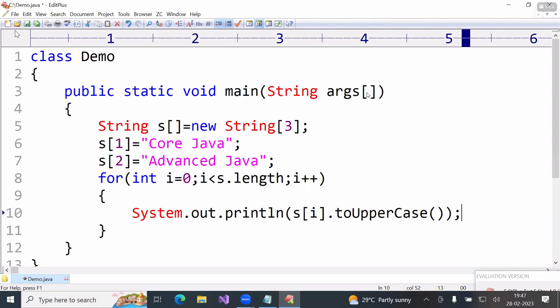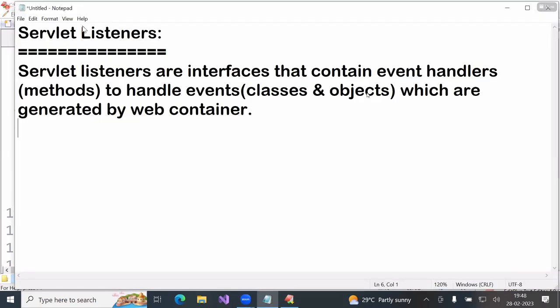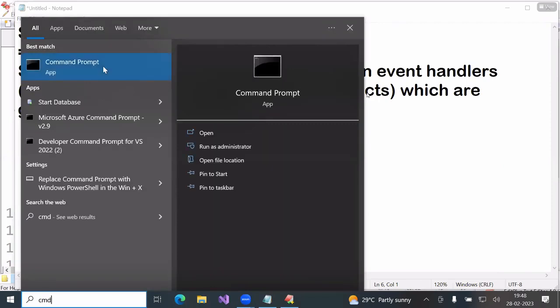Yes or no? Why will it not compile? Object is not created, s of 0 is not created. Will it compile or not? Program successfully compiled.